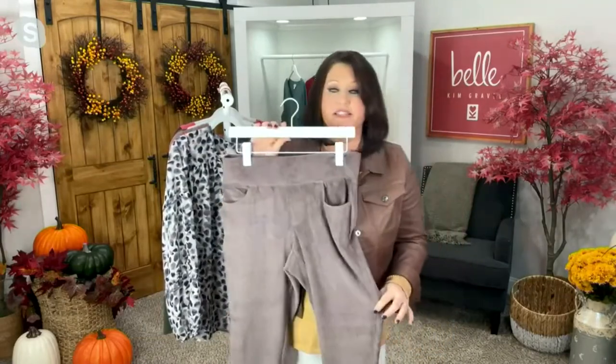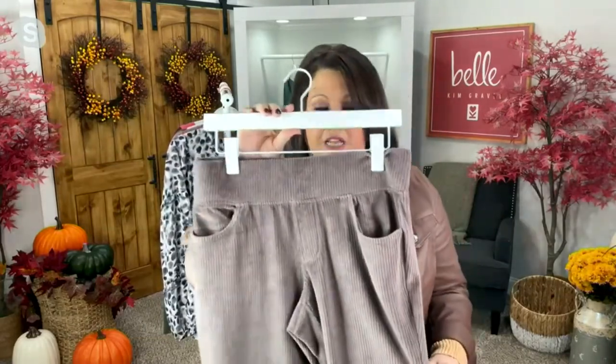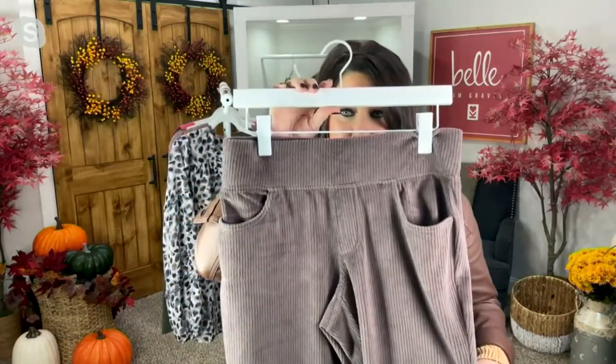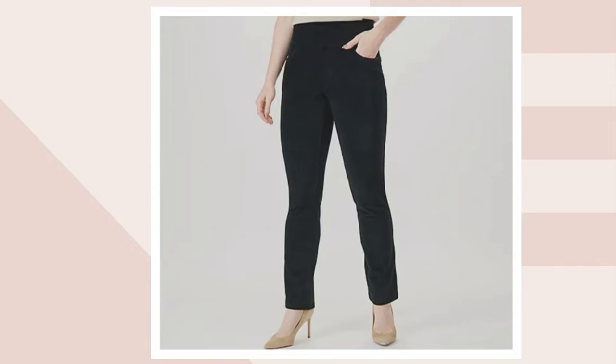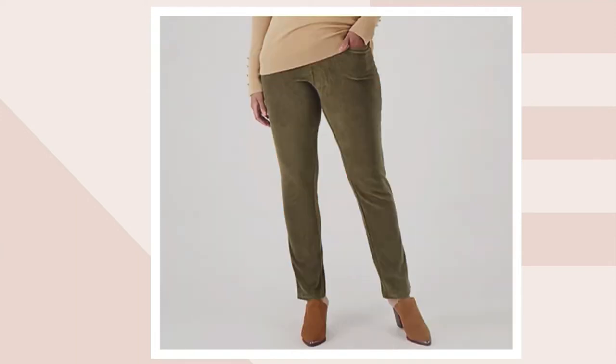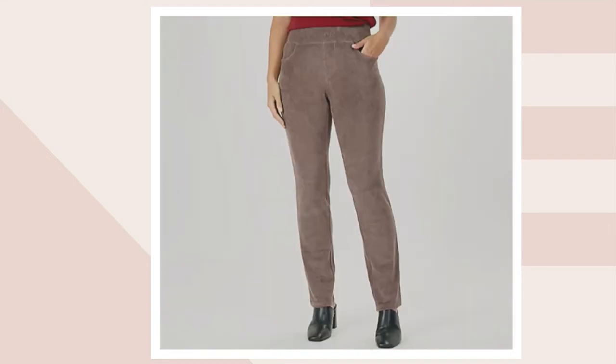Let's go through the colors again. This is the mink that we have here in my studio — that beautiful, beautiful mink color. Now we'll go to .com: here is the black, the beautiful black. Here's the cognac, the fun cognac color. If those don't scream fall hayride, what does? And here is the loden, the beautiful green that everybody loves. And then the mink — that totally perfect, classy, feminine color.